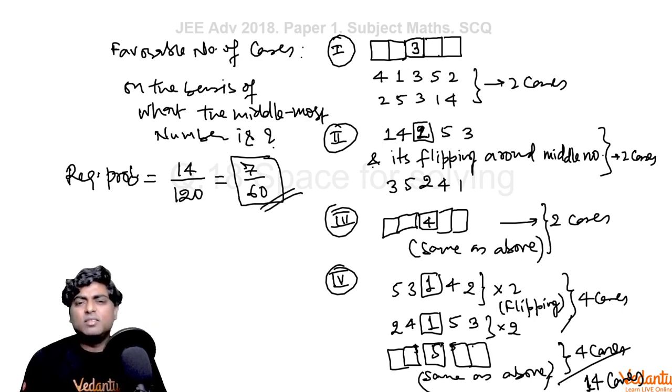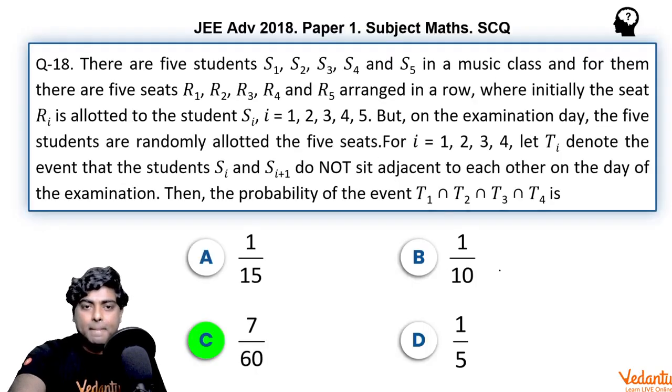So it was easy to make cases for solving this question, because if you go for the principle of inclusion and exclusion, however you can do that, the number of considerations is higher in that manner. So this is better. The question was, I would say, at a very high level. So the final answer to this question is 7 by 60. You can see option C is correct here.